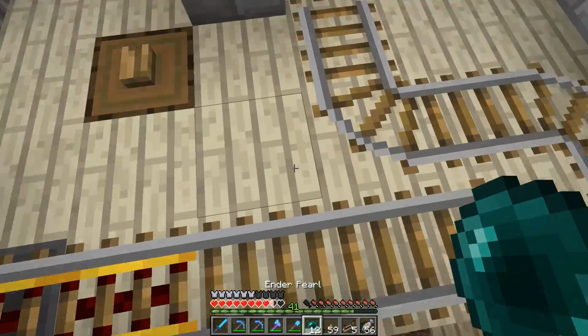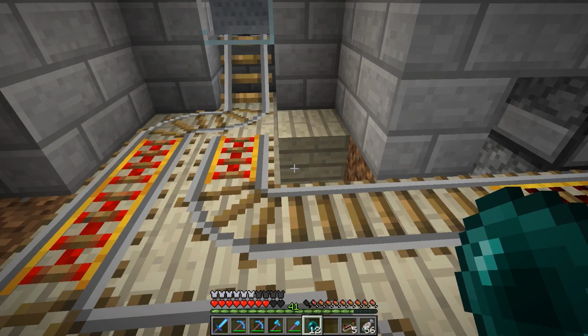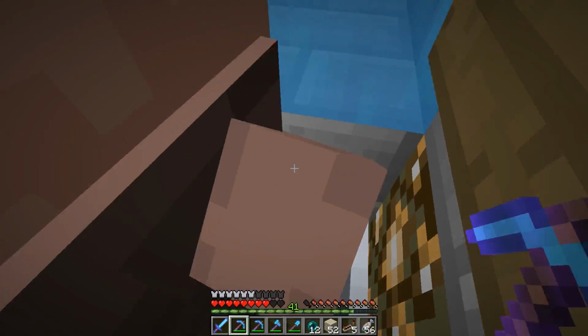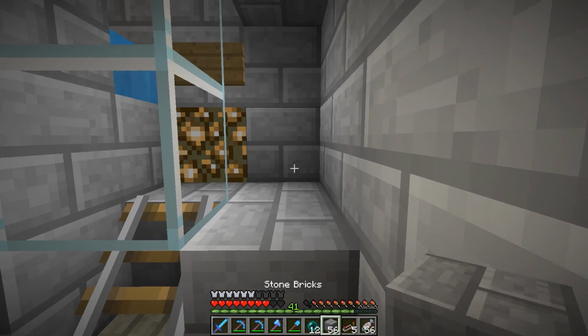And now, can I get back out? If I ender pearl to here? Yeah. Good. Fill that in. And you, Mr. Villager, you get to be our first test subject.